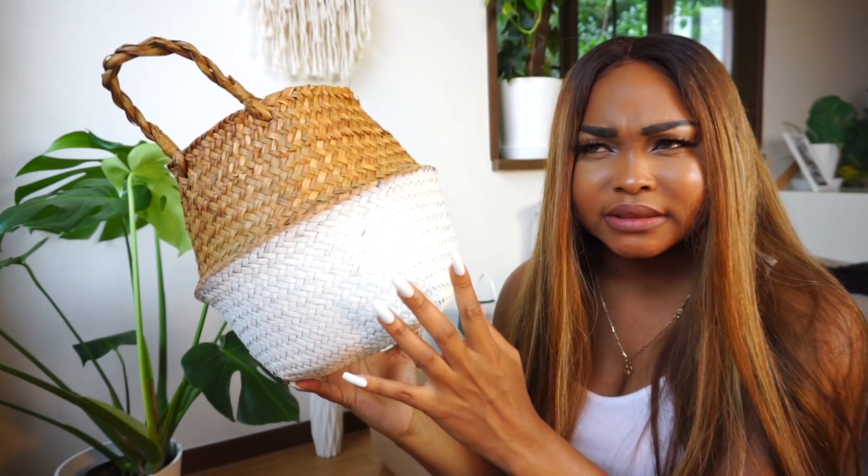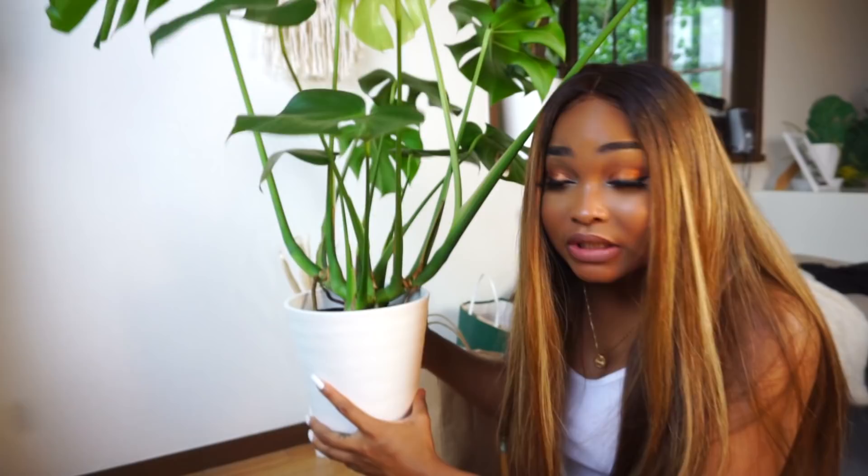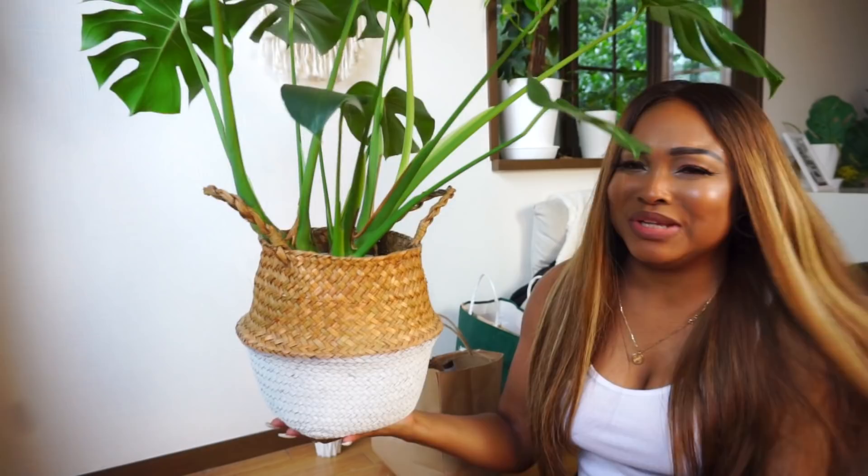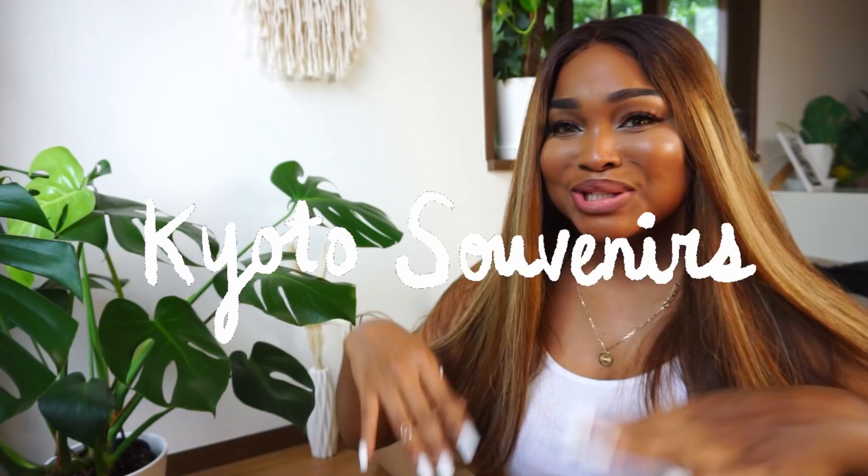Next from AliExpress — one of those little baskets you can put plants in. They had different colors: white base, black, and some kind of brown. I also got this plant from the Home store and I've already been growing out the leaves — I wanted it for this basket. It looks adorable! Okay AliExpress, you've redeemed yourself. You had me messed up for a minute with those little fuzzies you tried to sell me.